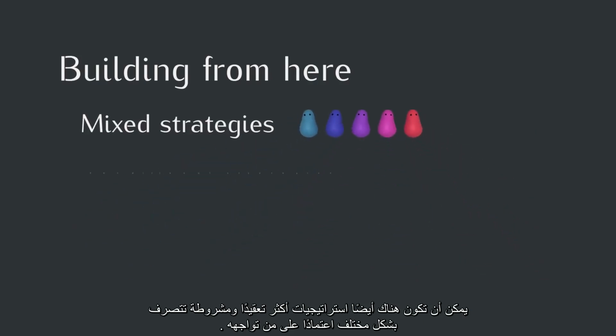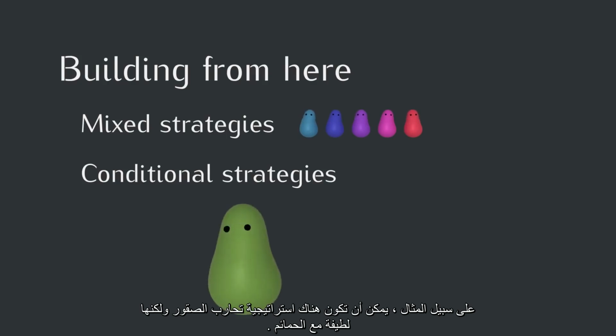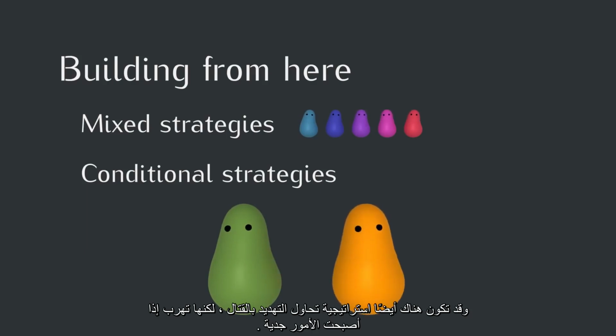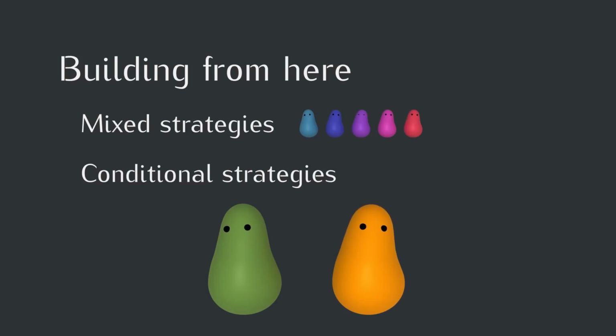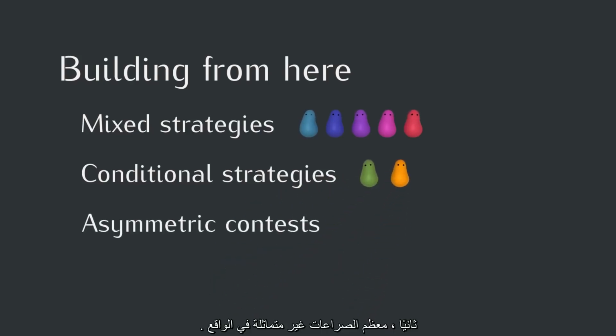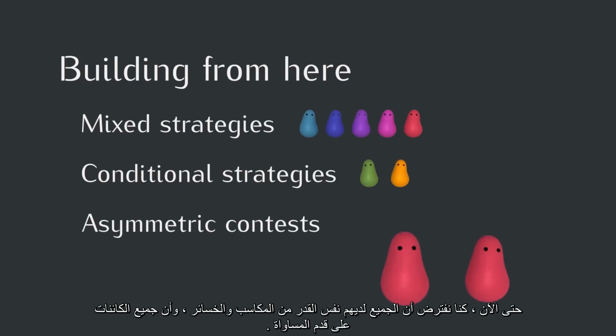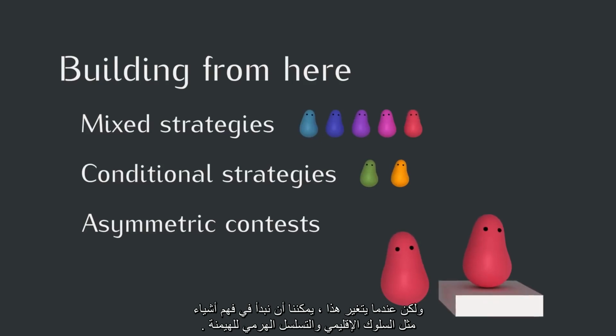There can also be more complex conditional strategies that act differently depending who they're facing. For example, there could be a strategy that fights with hawks but is nice to doves. And there could also be a strategy that tries to threaten a fight but runs away if things get serious. And seeing what happens with these kinds of strategies can help us understand why some animals put on threatening displays while rarely actually fighting, or have somewhat ritualistic fights that usually don't harm anyone. Next, most conflicts are actually asymmetric. So far, we've been assuming that everyone has the same amount to gain and lose, and that all the creatures are on equal footing. But when this changes, we can start to understand things like territorial behavior and dominance hierarchies.